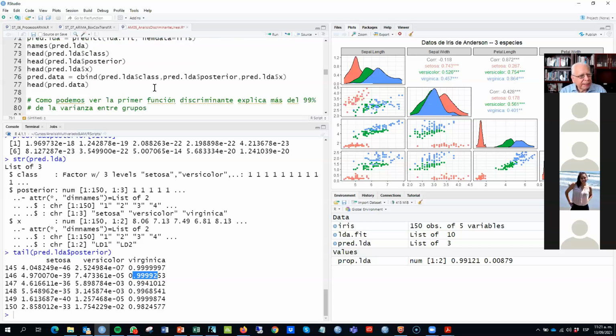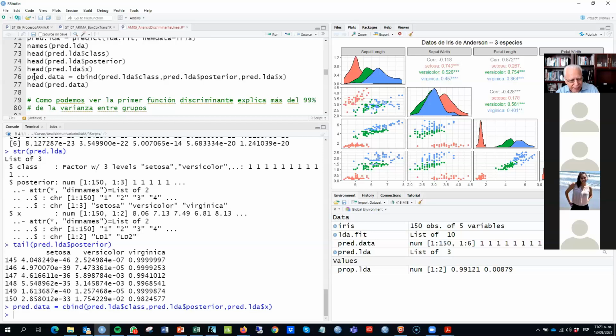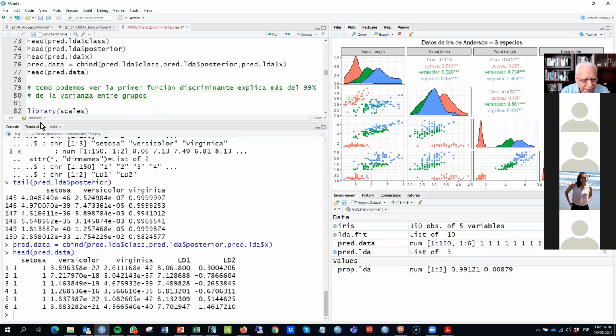Okay, and then I did a cbind here to have the predicted class, the predicted posterior, and the actual class, and the X value for that observation. Notice the first column tells me what's the actual class.